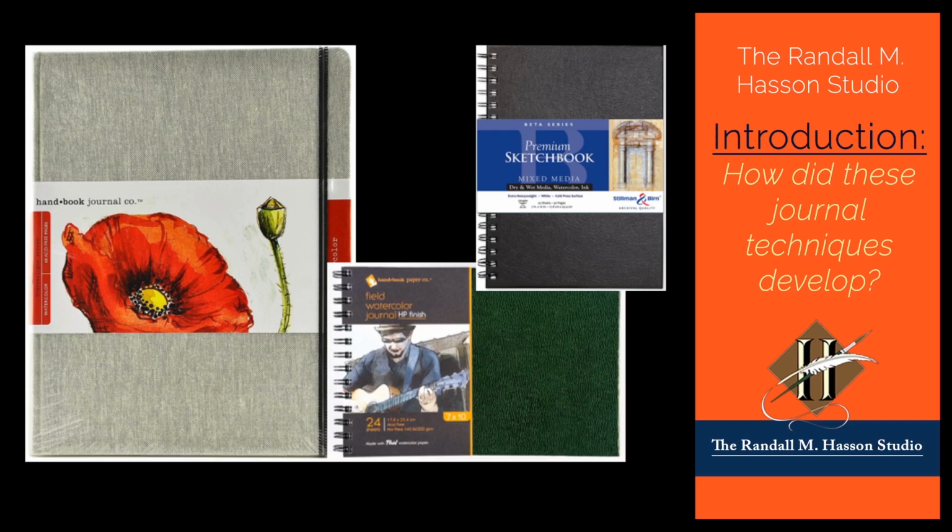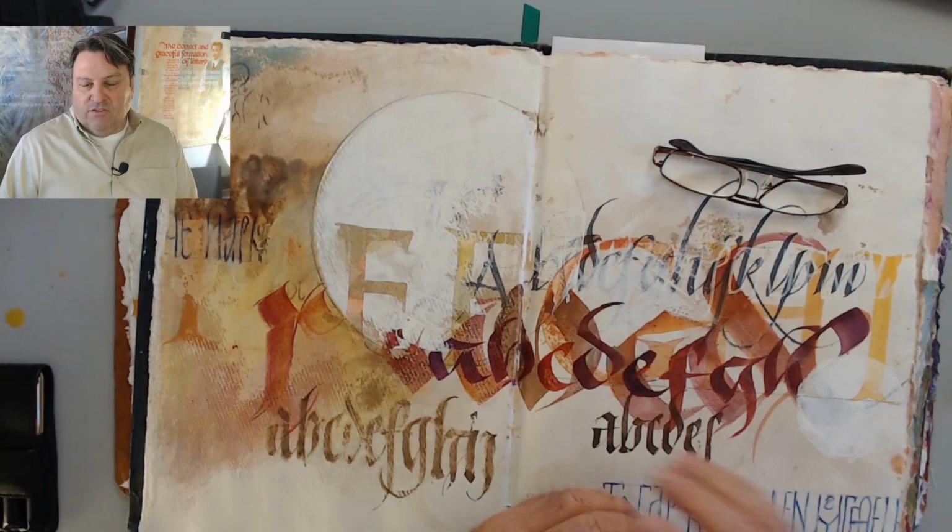So that'll give you a little bit of an introduction, and then let's talk about some of these journals that I work with now. Thank you for being patient with me through that introduction. I think we'll go ahead and take a look at some of the journals that I work with, so you can get a sense of scale.